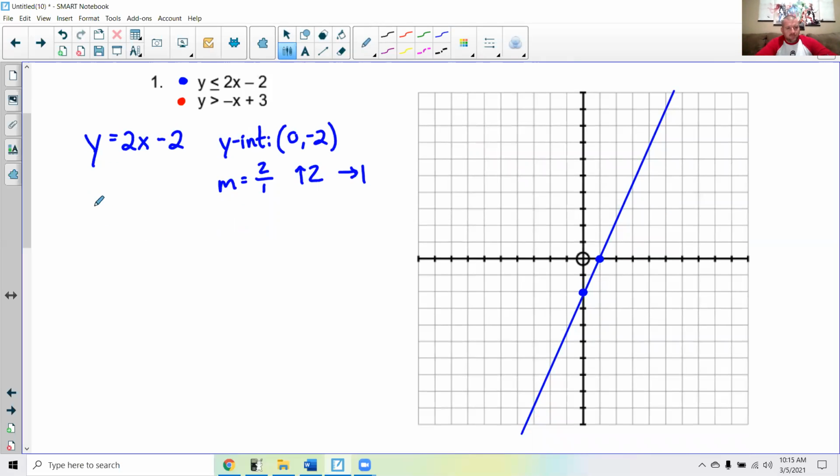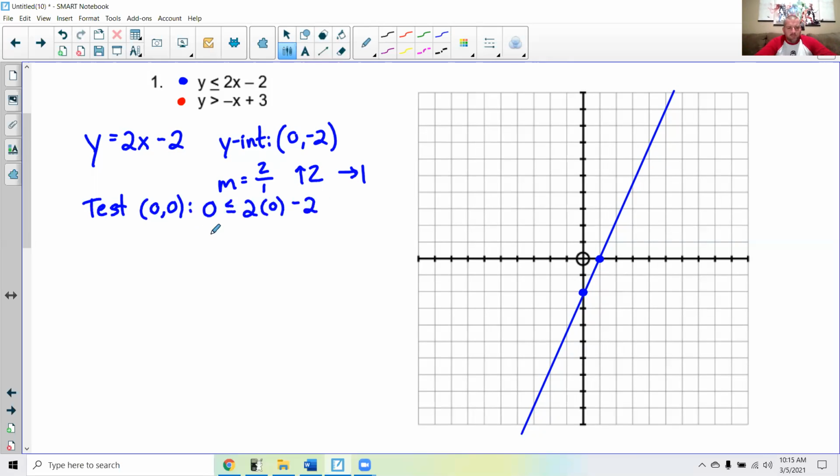So we're going to test 0, 0. If 0, 0 works, shade that side. If 0, 0 doesn't work, shade the other side. So if I plug 0, 0 into this equation, I plug in 0 for y and 0 for x, I get 0 is less than or equal to 2 times 0 minus 2.